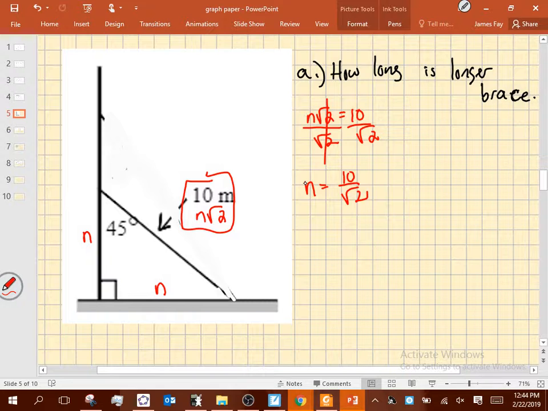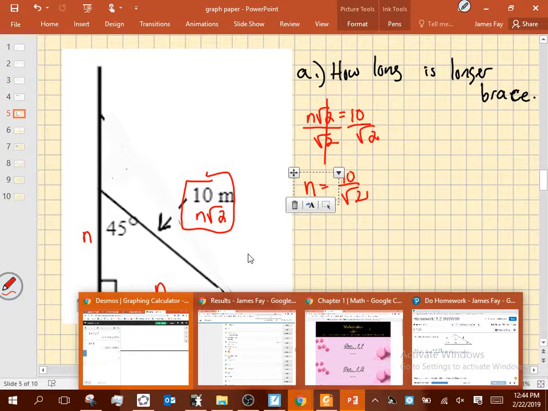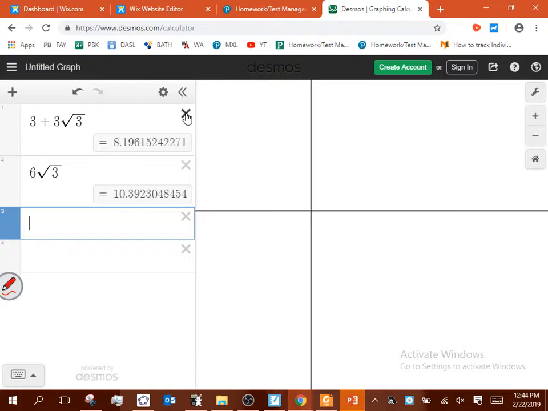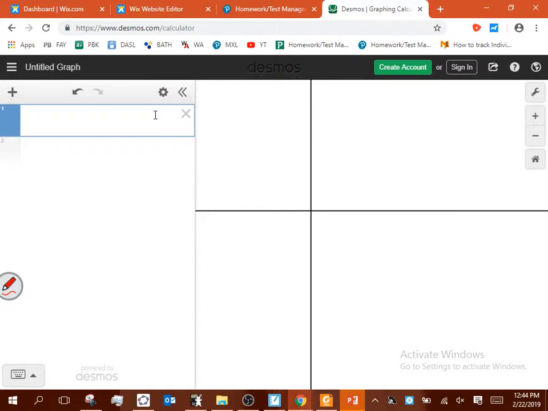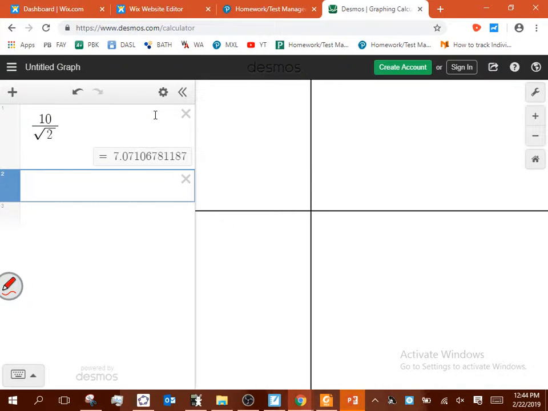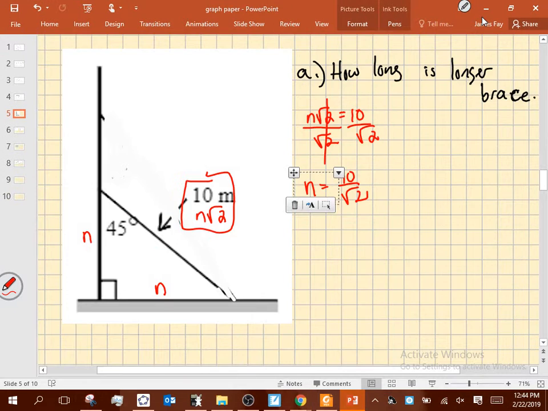But I think it's important for us to simplify it, so let's go through and simplify it. Shayla, how does that work? You can't have a root in the denominator. You're right, but because they asked me for a decimal, and to be honest, that's not the answer, because they want the longer brace, and that's not the longer brace. But 10 divided by square root of 2 still evaluates. It's the exact same thing as 5 square root of 2, which we're going to find out in a moment is the actual answer simplified. Would you guys agree that if we could avoid fractions, we'd like to? So do you see how this process avoids a fraction here? That's why we do want to simplify that.